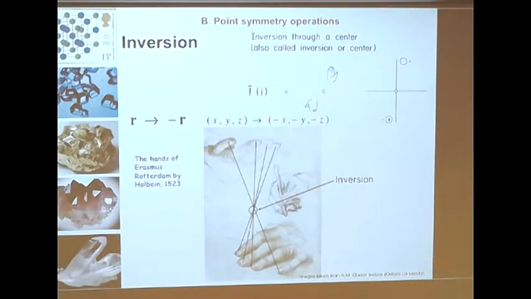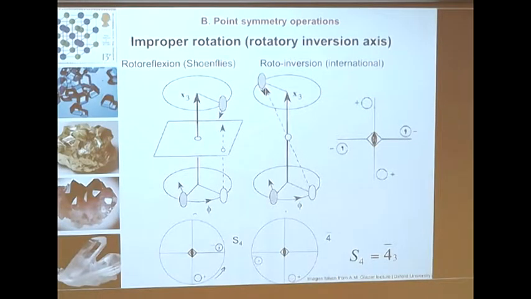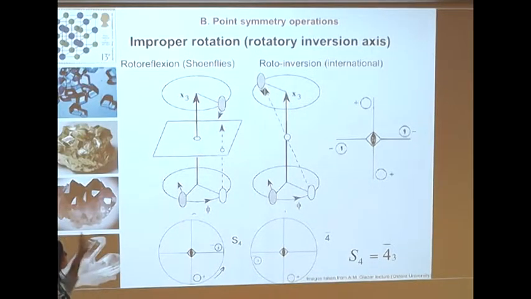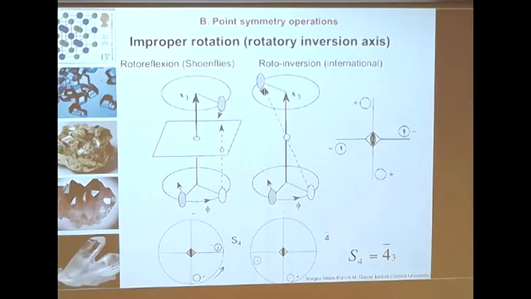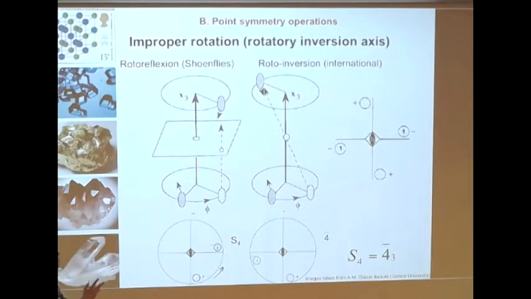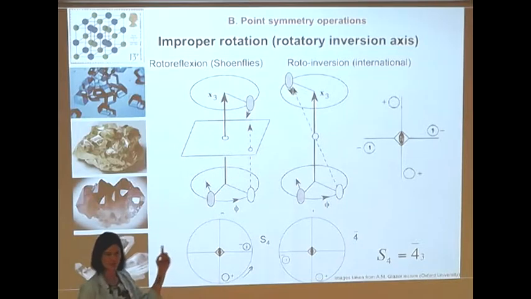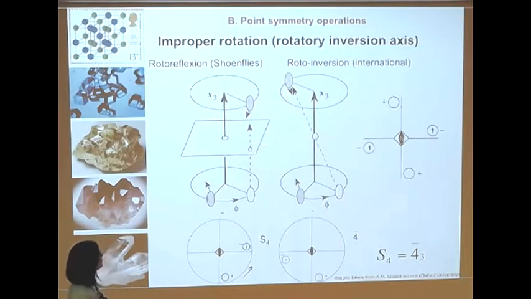And the notation of the inversion center is, okay, so still, improper rotations are additional elements. Improper rotations are already a combination of symmetry elements. So we have rotation plus inversion or mirror. And then we come to a complicated historical point. We have two notations, and both of them are still used. Okay? We have the international notation, which is the modern one, which we should use. In this, when we talk about improper rotations, we talk about rotoinversion. So if we have, for example, a fourfold rotoinversion axis, it means we rotate 90 degrees and we do inversion. Okay? But the older notation, which is still very much used, is Schoenflies notation, where we use rotoreflection.